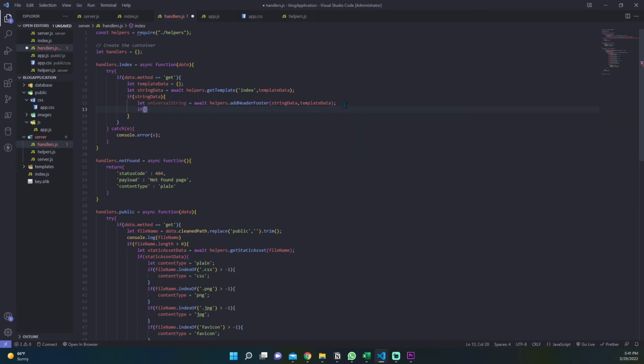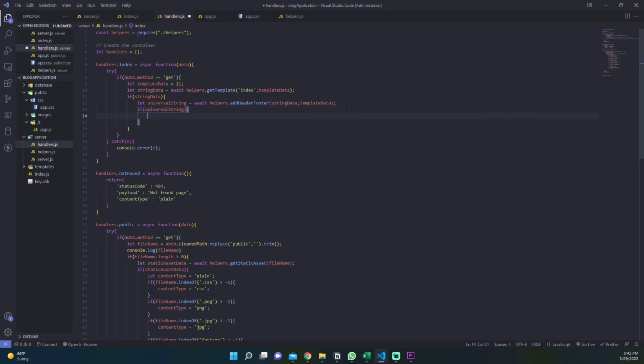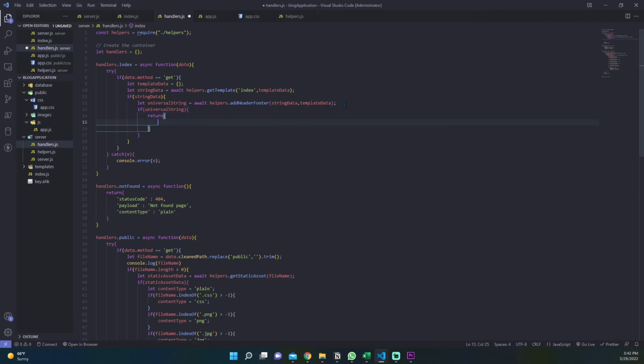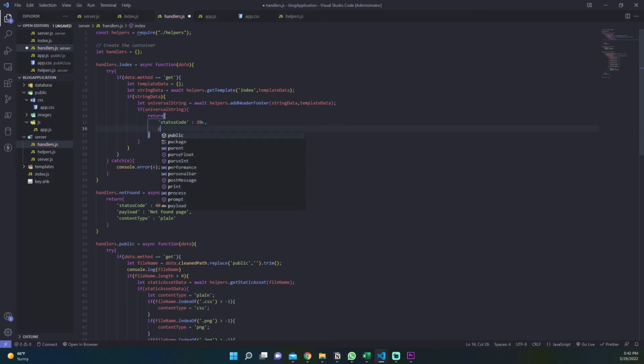So if universal string, okay, we can say return. We want to return an object. We want to give back a status code of 200. We want to give back a payload that will be our universal string.